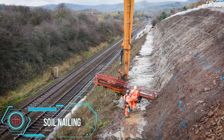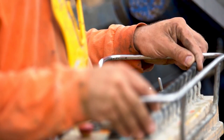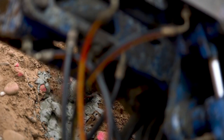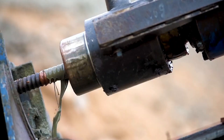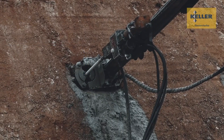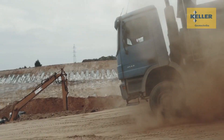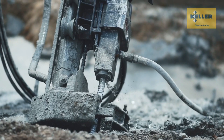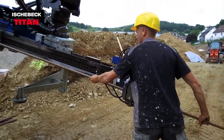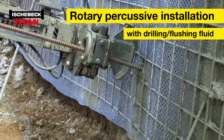For road repairs, bridge construction, and the installation of new power lines, there is often a need for additional ground reinforcement. Soil nails are a commonly favored solution, involving the drilling of a hole in the 10 to 25 centimeter diameter range, placing the soil nails at the core, and filling the remaining space with concrete. Alternatively, micropiles offer a more robust option, particularly against landslides. Both soil nails and micropiles facilitate expedited work at a cost amounting to just a quarter of certain other ground stabilization methods.